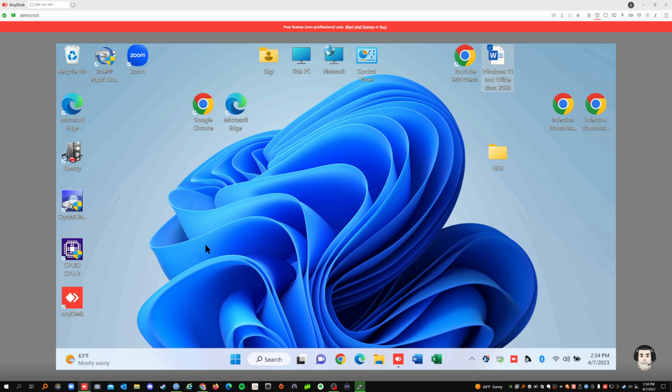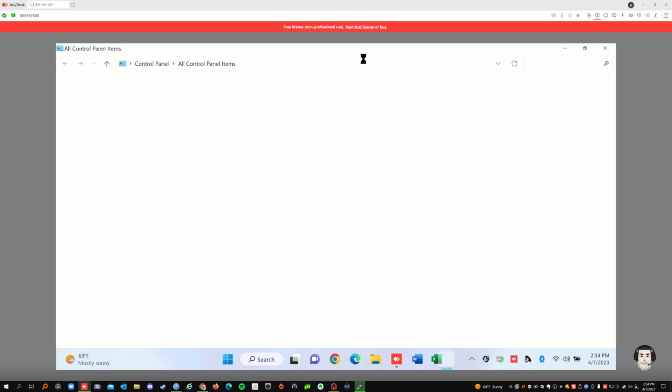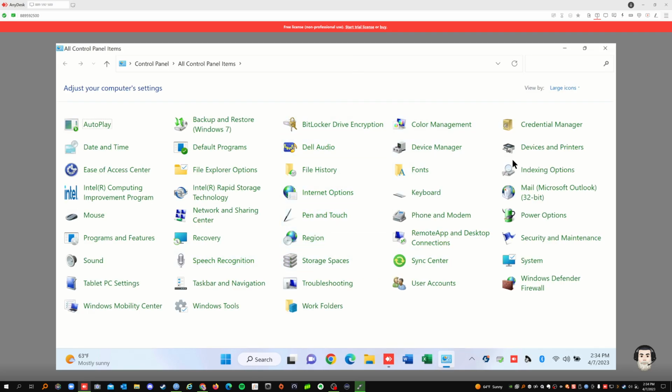Okay? So the last time we left off was control panel. I believe we touched base on everything in here, right? No, actually, we stopped at devices and printers. That's where we stopped. Windows 11 has a control panel, like we talked about, and it has all these features.